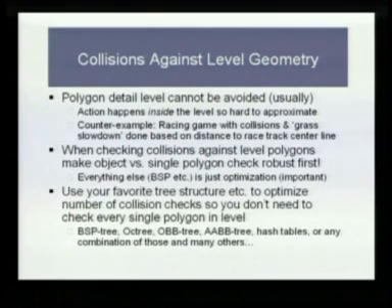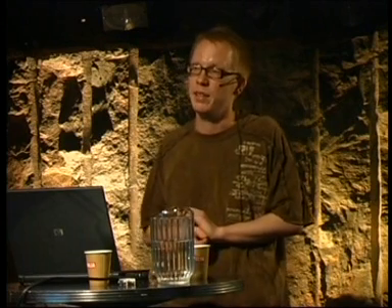BSP is like you divide the world recursively into two parts, just to eliminate the number of checks when you are actually checking collisions against the tree. So when you always have the plane dividing the world into two, then you can very easily check which side of the plane you are on, and whether you need to check against the polygons of the other side. And basically all of those are more or less variations, not necessarily variations of the BSP tree, but variations of the same idea. So you divide the space, for example, in an Octree you divide it into eight parts and then check which part you are in and which you need to check against.